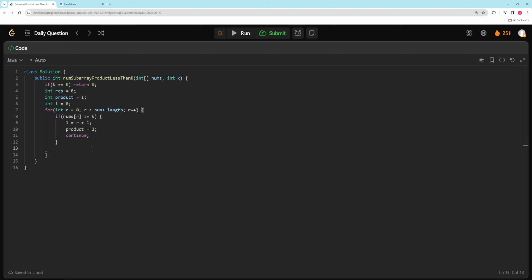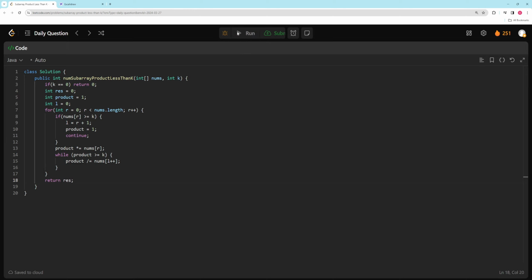Okay, now is our actual thing if our number isn't too big, so then we can say product multiplied by nums right. And then what we need to do here is shrink our window if it needs to be shrunk. So while product is greater or equal to k, and now that we know that our current number is less than k, we don't have to worry about getting rid of the whole window. So at the very worst, this number will be able to be used. So now this is just the opposite: product divided by nums left, and we want to increment left here. So there we go. And then we just return result.